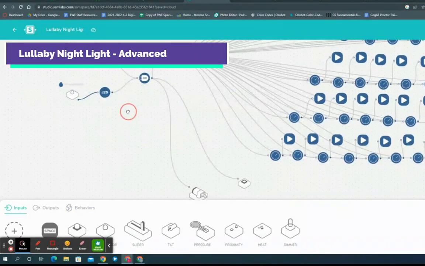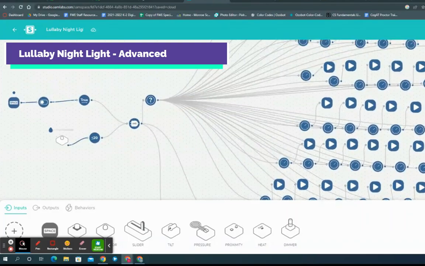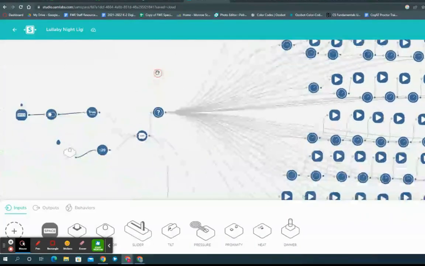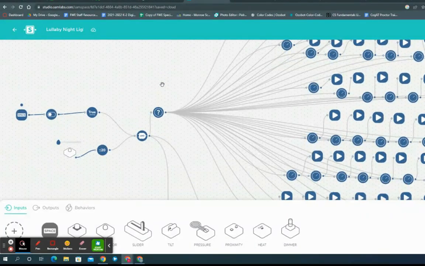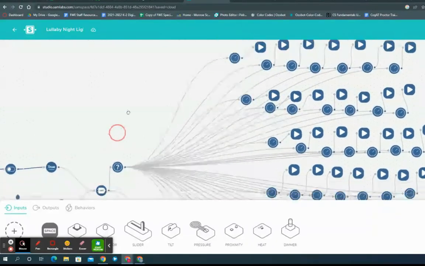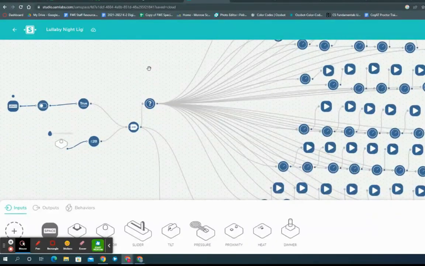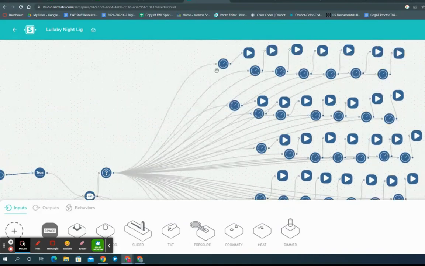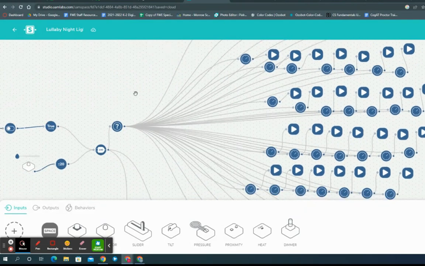All right, so here's a very advanced version of my nightlight that I created as just a presentation. I was just having fun with it, but if you have kids who really want to challenge themselves, they can do this. Essentially, it's the same thing where I have delayed timers, and I actually wrote and made the song "Twinkle Twinkle Little Star." That's what all this is.